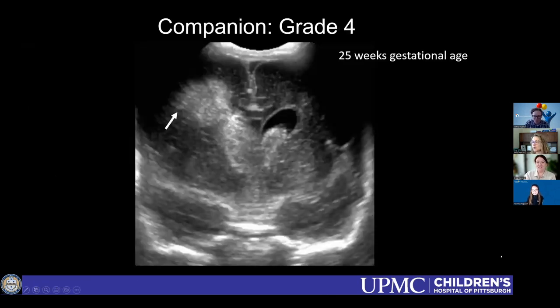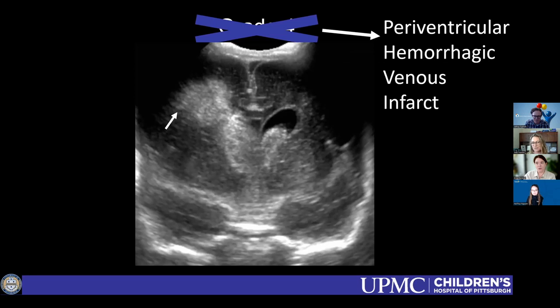A reminder: it's not actually grade 4 germinal matrix hemorrhage. Our neonatologists sometimes still want us to say that, just so it fits in their algorithm of how they care for and treat these patients, but it's really a periventricular hemorrhagic venous infarction. If you think back to that pathologic specimen with these teeny tiny little thread-like vessels, you get a clump of 2 red blood cells and that vessel is clotted off.